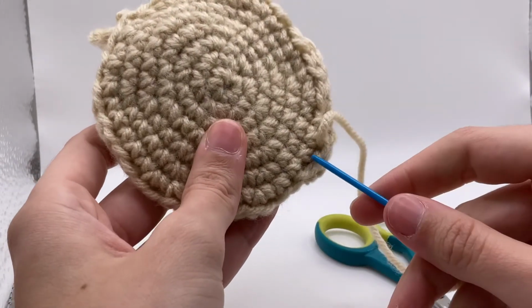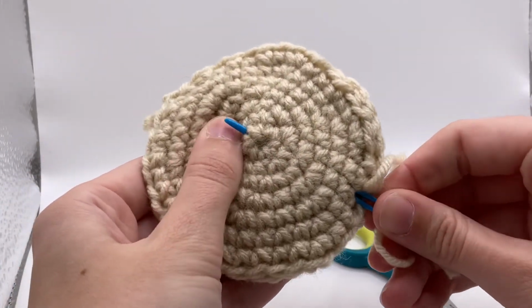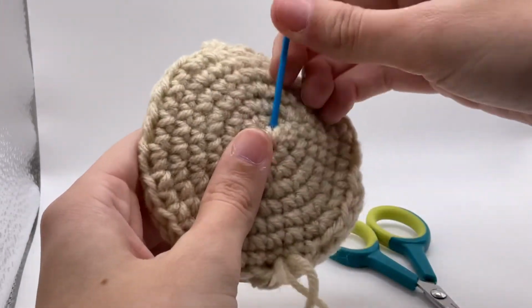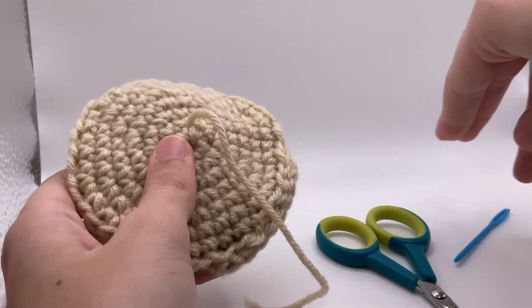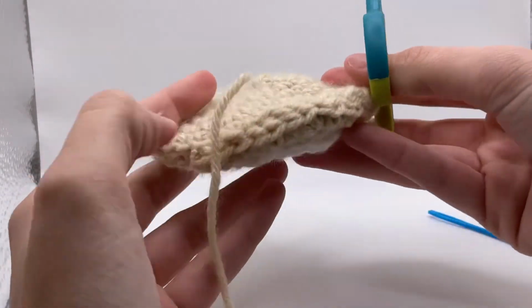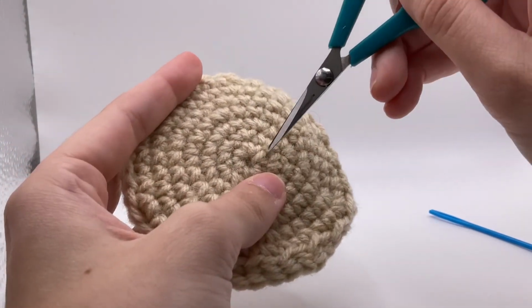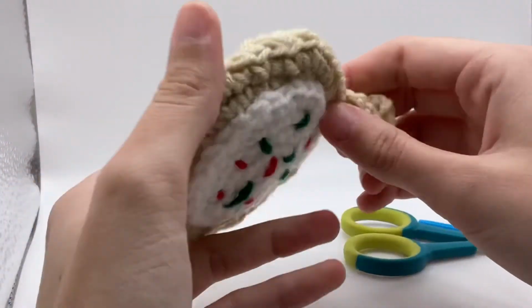To hide our last tail, we're going to insert right by where we were, and then you're going to go anywhere where it's tan. And you're going to pull through and take off your needle. Then you're going to trim it right as close as you can. If it sticks out a little bit, I don't know if you can tell, but mine does. Take your scissors or your hook or your needle and just poke in the end.